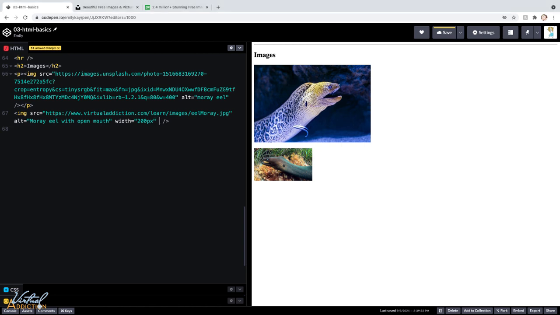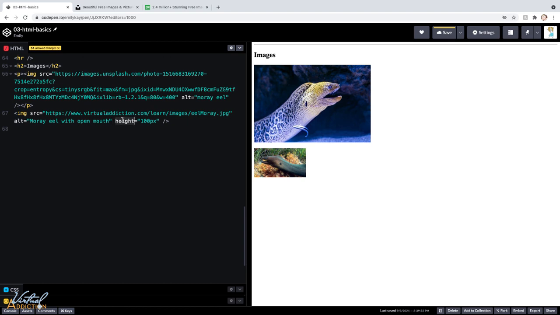Now, if you go ahead and add a height value that is not proportionate, your image is going to appear distorted like this. This is not recommended. If you resize your images this way, they tend to look odd. Users are going to feel like there's something wrong with the imagery that is appearing on your website. So generally, I would just plug in one of these values. It doesn't really matter which one you plug in. The other one is just going to adjust and keep whatever value it needs to, so the aspect ratio is correct.